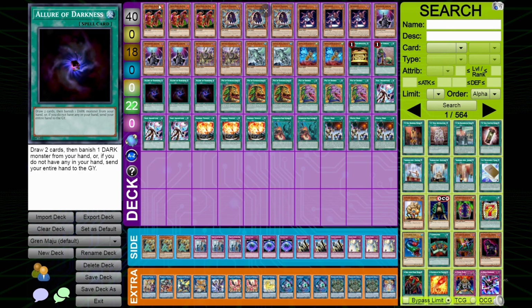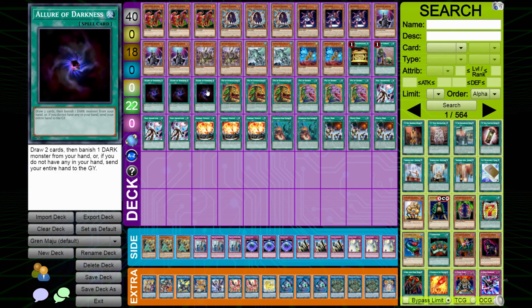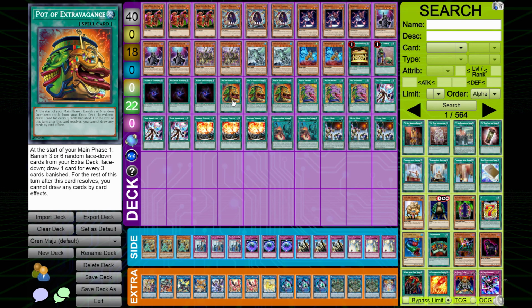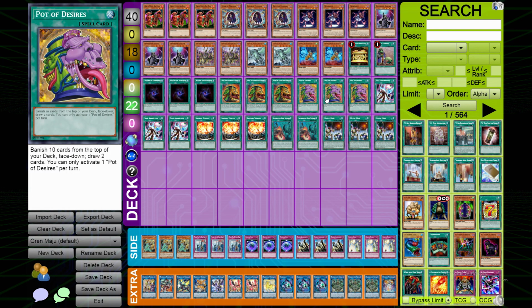Triple Lure of Darkness, if you actually look, the majority of the cards here are Darks, and this is almost always live. Triple Pot of Extravagance, banishes 6 for cost, nothing not to like about this. This also banishes 1. All of these cards just banish, which is insane, and then Desires is the best one out of them, because you don't have to activate it in the start of your main phase, but it banishes 10 for cost, which gains you 5,000 life points off of Soul Absorption, and then it draws 2. This card is insane, and Desires is amazing. You run Desires even if it only said banish 10 cards face down.